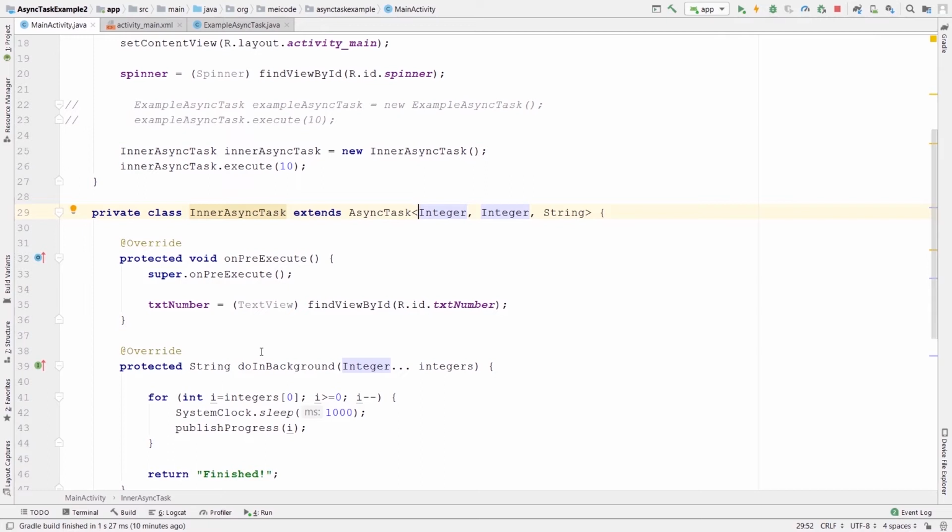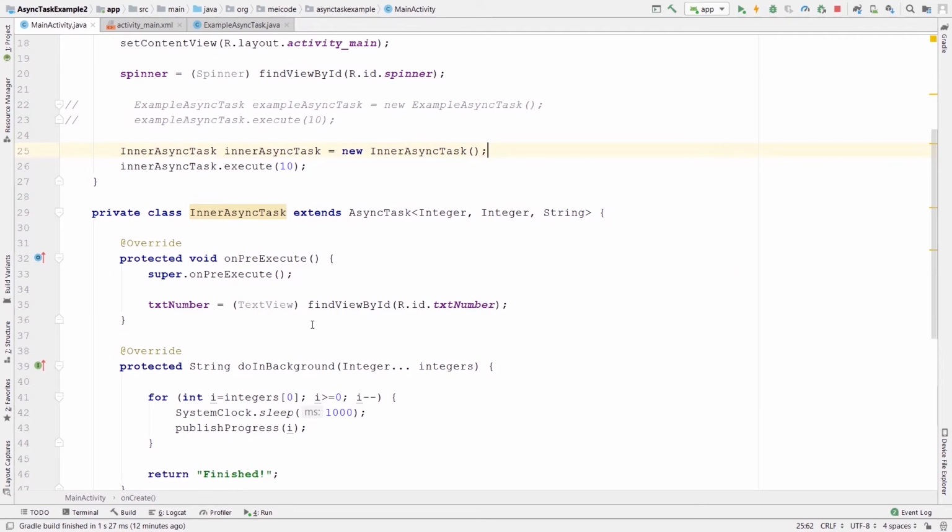It means that it's not going to free up the resources inside the memory RAM. The destroying of an activity is not going to happen only by closing the application. It might happen in case of changing the device's configuration. For example, if we rotate the device, we know that the activity will be destroyed and after that will be recreated. Also, we might navigate the user to a different part of our application. In those cases, our activity might be destroyed, but this AsyncTask might not, and its allocated memory RAM might not free up. So it's going to cause memory leaks.